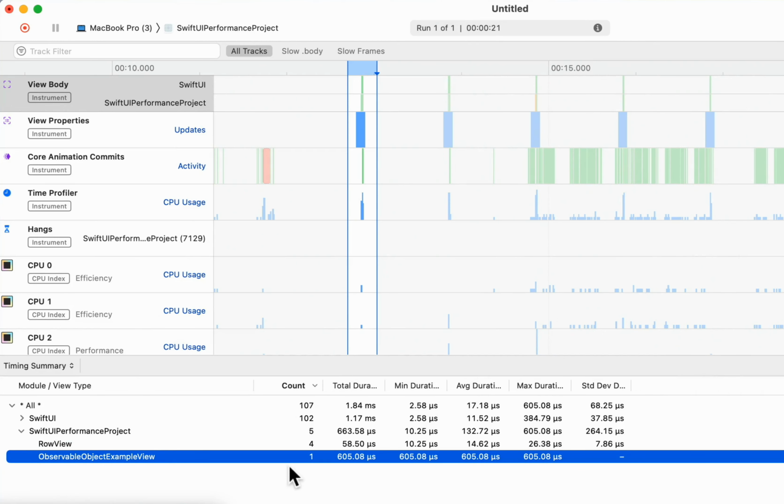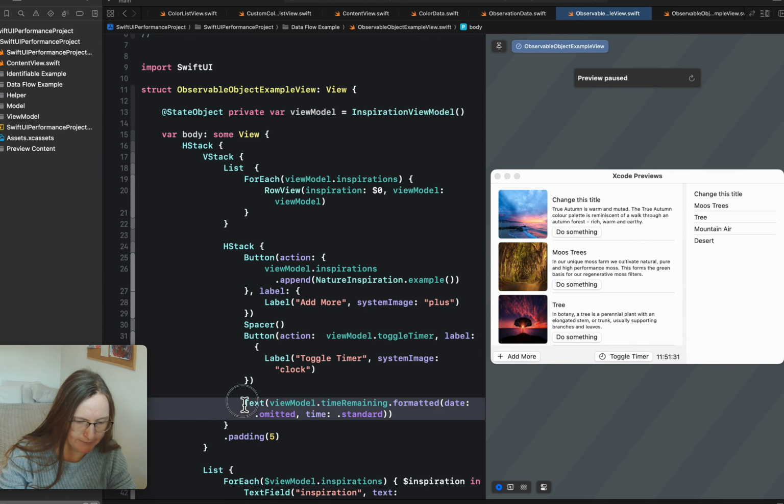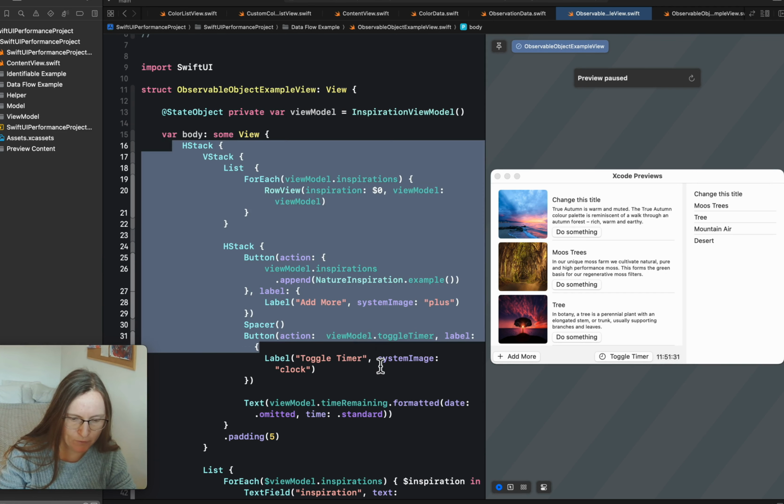So in this case, we see that when my timer changes, this example view updated. This is correct because one of the views that I used here is this text field where I show the timer down here. This is exactly what needs to be updated. So obviously it needs to go through this view to check and update this. My raw view here doesn't actually rely on any data, doesn't show any data from my view model, where this timer property is in. So it would not need to update because nothing that is shown here relies on the data that changed.